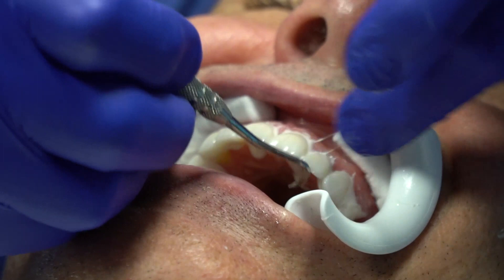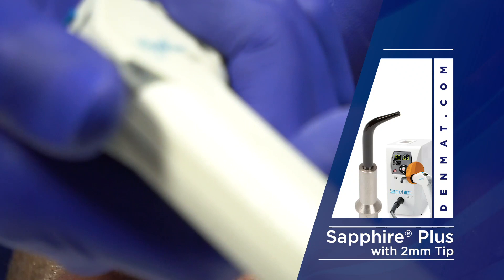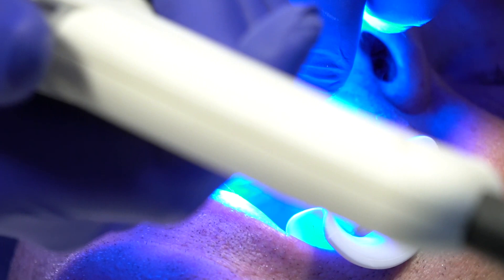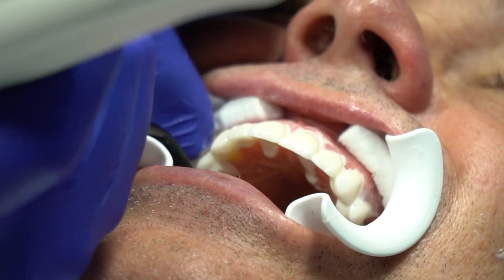What I'm looking for now is any that look out of alignment. I may take the mirror from the incisal edge and look down — are they all seated, does everything look good? At this point I would tack each one for one second. The way I normally do it: take the incisal edge, seat it down, let it go. Don't push on the veneer — this is supposed to be a passive fit, not biting down on an orangewood stick.